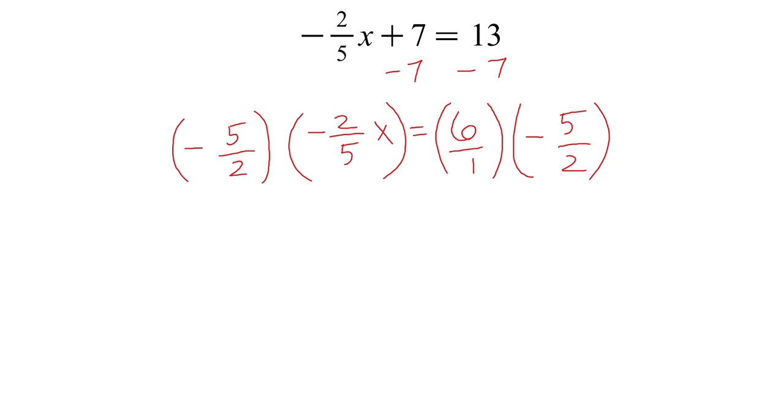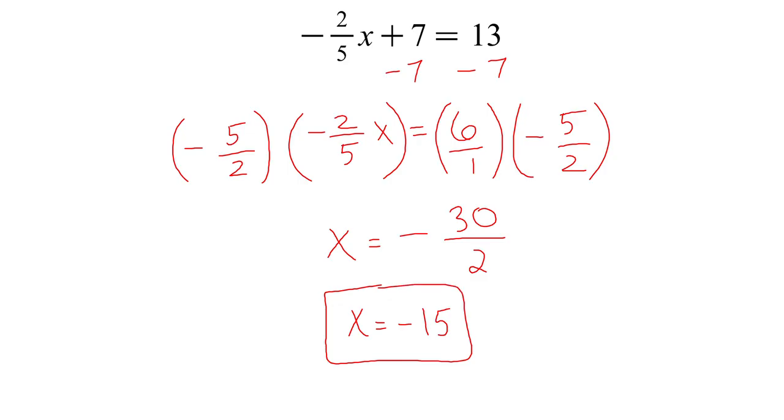And on the top, we're multiplying by 5 and 2. And on the bottom, it means we're dividing by 5 and 2. So all that cancels out to just be x. On the right-hand side, we have a positive number times a negative number, which is going to give us a negative number. And we have 6 times 5, which is 30, and 2 times 1, which is 2. If we take half of 30, we end up with 15. So our final answer is negative. That negative doesn't go anywhere. Negative 15.